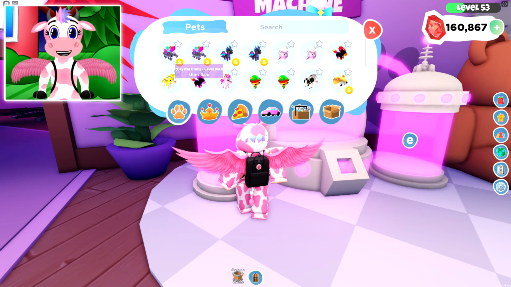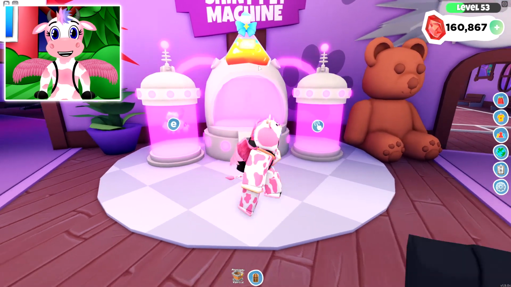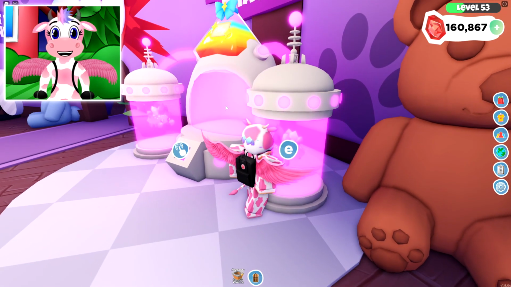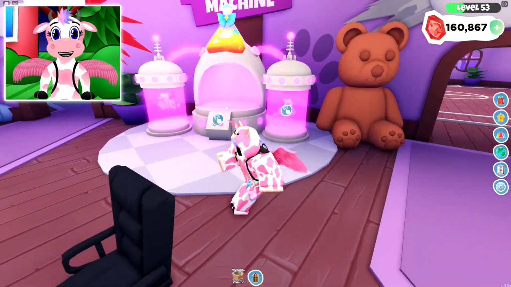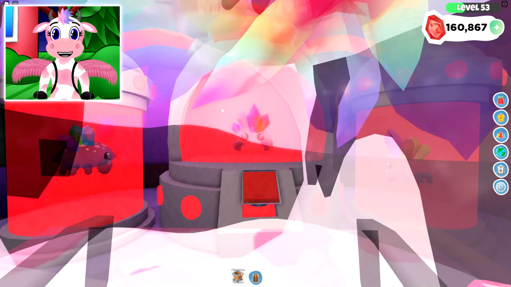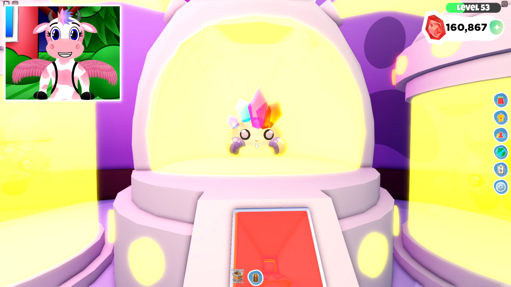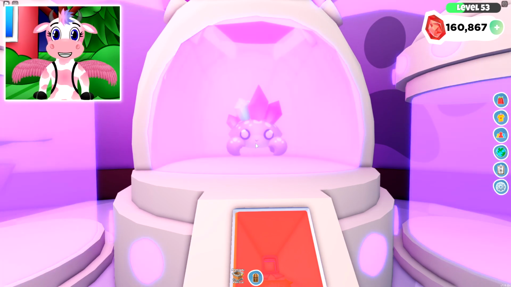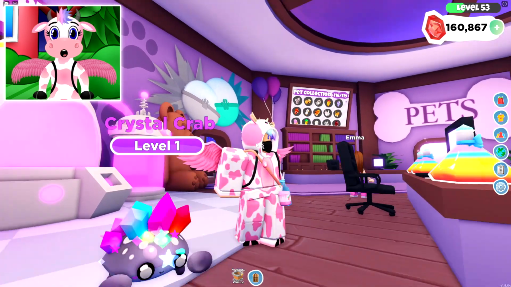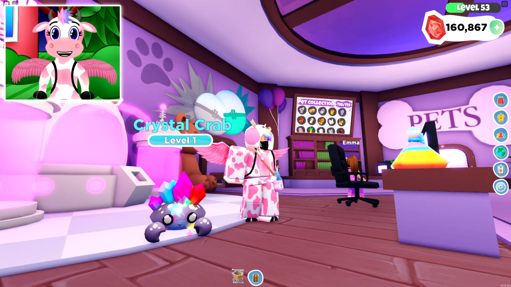And I'm guessing I'll go ahead and start off with the crystal crab. I'm so excited. It's gonna look so cute. But there we go. Go ahead and stick them both into the shiny machine. And let's go ahead and make the crystal crab into a rainbow shiny. And there we go. Now we have a rainbow shiny crystal crab.